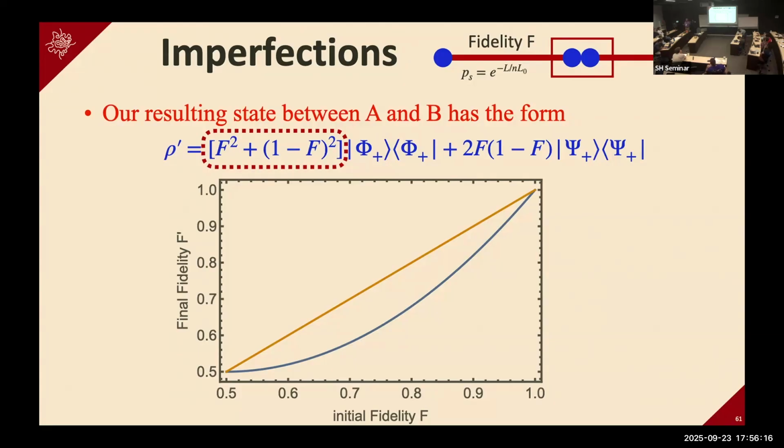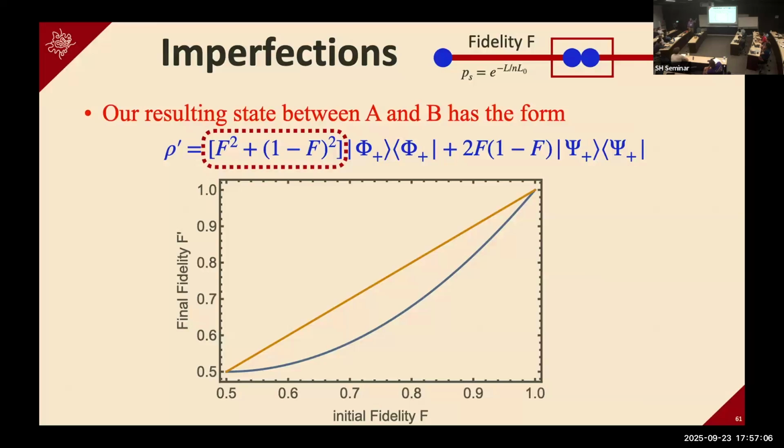If you use Werner states, or a Bell state plus white noise, similar behavior comes out, okay? You never end up with a curve. I did hope for many years that I could do this. No. So what this is saying is that when you start with a pair of initial fidelity F, the final fidelity you get is always worse. And you can see it if your pairs aren't initially very, very high. If you start with a pair of fidelity 0.8, when you finish, your fidelity is about 0.65. This quadratic hurts, correct?